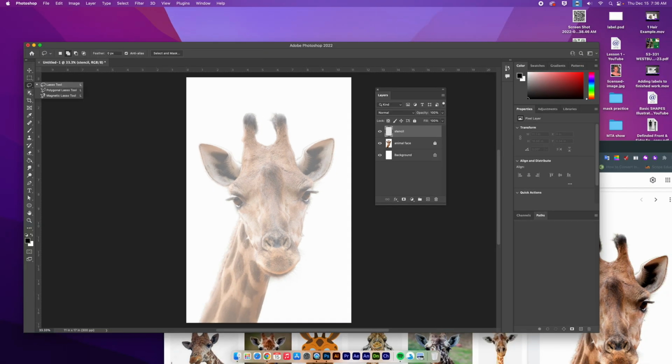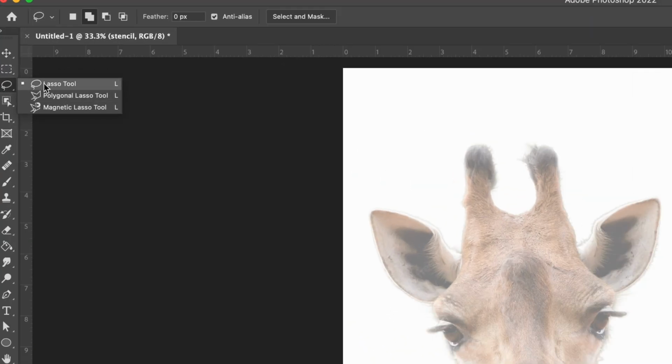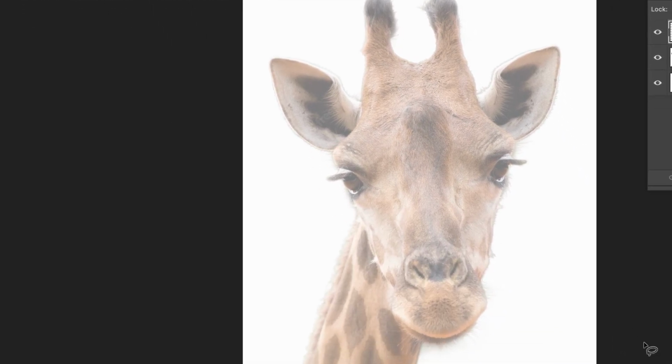So you're going to take your lasso tool. You can use your regular lasso tool, or you could use your polygonal lasso tool for this. It really doesn't make a difference which one you use. I'm going to use the regular lasso tool. And up across the top, you're going to choose the second option. The second option here with the two boxes is called Add To Selection, so make sure you have that selected. The only other thing you have to do up at the top is make sure that the feathering is at 0. Okay, once it's at 0, you're going to go over to your image and start to draw.